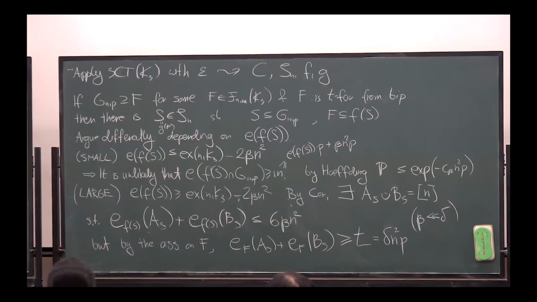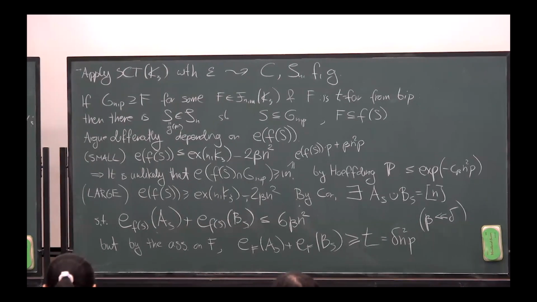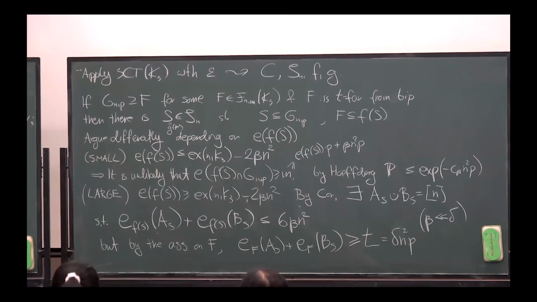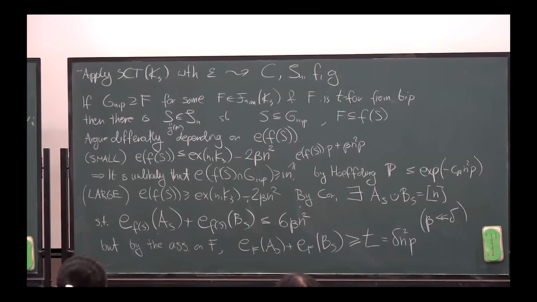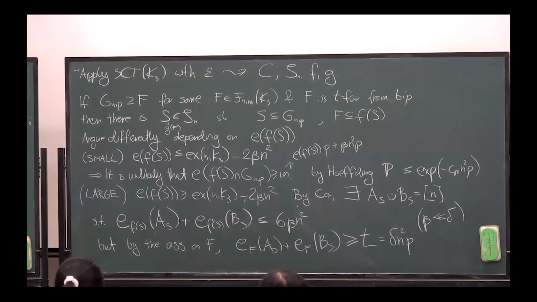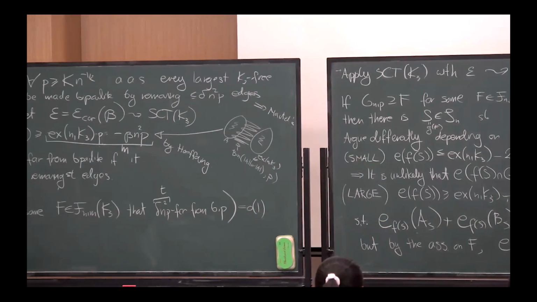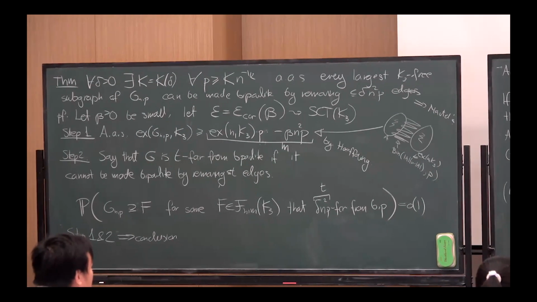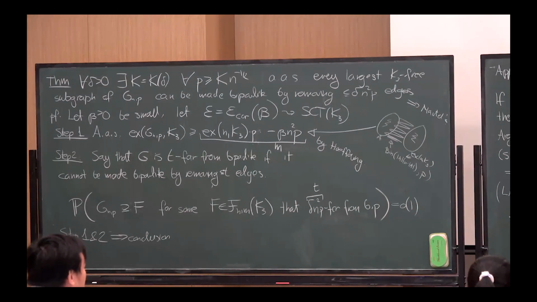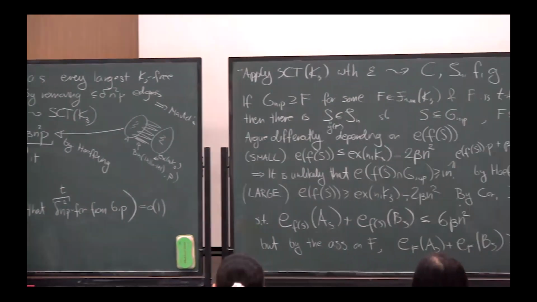So this is the sketch, and now the rest of the argument is to check whether our intuition checks out and whether we can carry out all these calculations using Hoeffding's inequality and a union bound. So this is what I will torture you with now, and I hope that the 10 minutes that we have will be sufficient. But before I do so, I just want to make sure whether the strategy is clear.